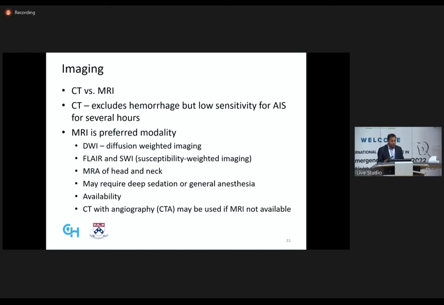MRI, if you can get it, is naturally the preferred modality because it can show you the lesions in a much more sensitive manner. Even immediately after development of the ischemic stroke, you can see changes in the ischemic area. Along with MRI, you can do MRA, which is magnetic resonance angiography, so you can see the arterial blood vessels as well, and see if there is any obstruction. If you're worried about venous sinus thrombosis or any venous obstruction, you can do MRV. That will show you all the veins. So naturally it is advantageous. If you don't have access to that, you can also do CT angio, which is next best after MRA and MRV.